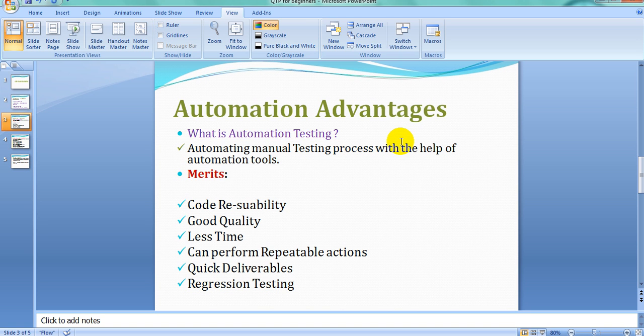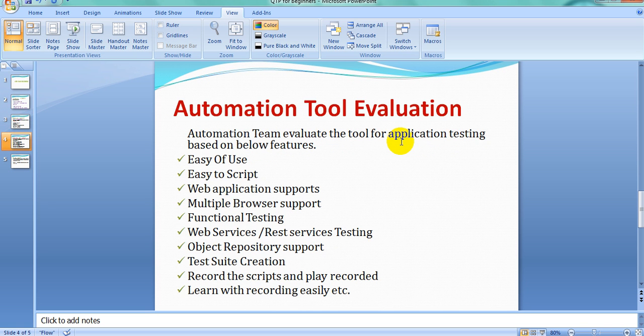Instead of doing repeatable actions in manual testing, we can go for automated testing. Once you click and run, it will run the script automatically. Within 15 or 20 minutes you can complete the regression testing. So delivery is very fast. Regression testing is very fast. You can do regression testing within half an hour or 1 hour, instead of 8 hours per day, after preparing a test script. Here in automation QTP we are using VB script, which is a Microsoft developed language. It is very easy to learn VB script. So let's see automation tool evaluation.